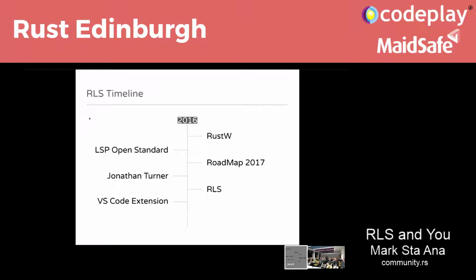The reason why this is significant is that the RLS team decided to use Visual Studio Code as the reference editor for any kind of RLS troubleshooting. And it kind of makes sense because when Microsoft announced the language server protocol, their first implementation was in Visual Studio Code. So in actual fact, the extension itself really just implements the libraries and then adds on a few more extras to make it more Rust friendly.